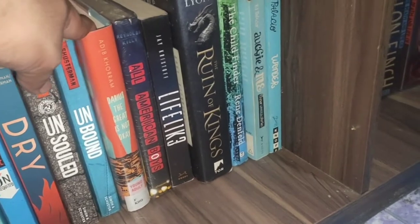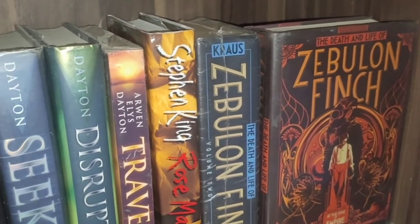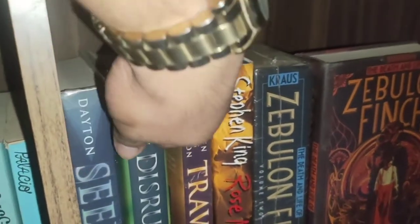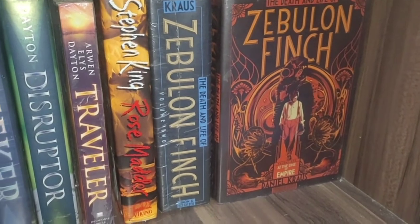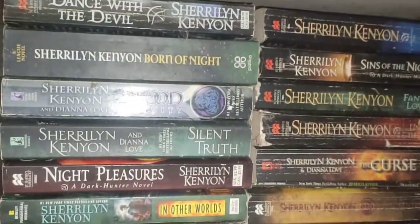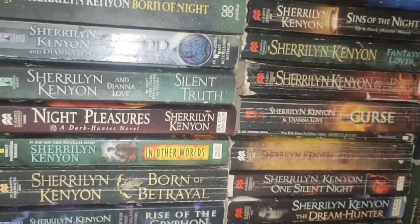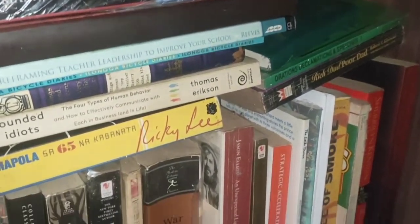Also books by Neal Shusterman: Dry, and Scythe and Thunderhead — a duology with only two books here. In the next box we have some hardbound books you might be interested to buy. Stephen King's Rose Madder — a trilogy, complete, so let me know if you want it. I love the cover of Violet and Finch — this is the first book and the second is here as well. Another copy of Circe and The Song of Achilles. And I have an arsenal of books by Sherrilyn Kenyon — over 30 of them, though interestingly I've only read a few.